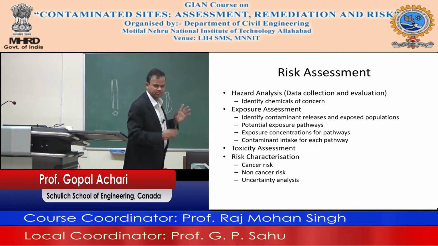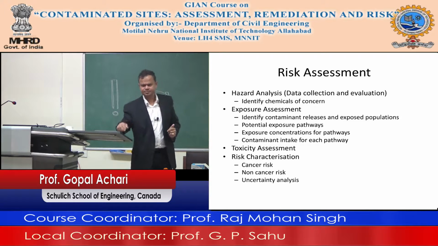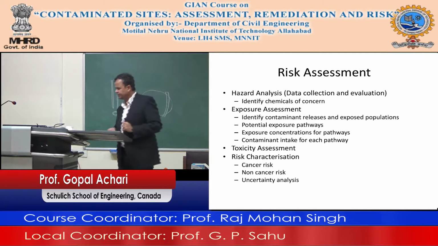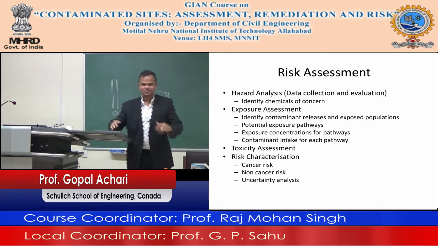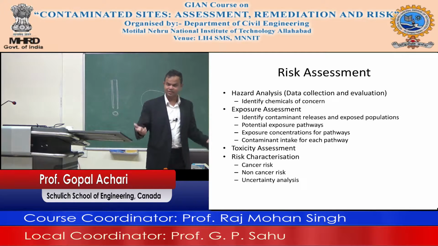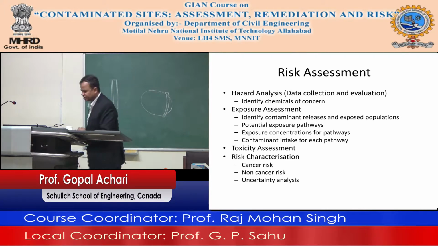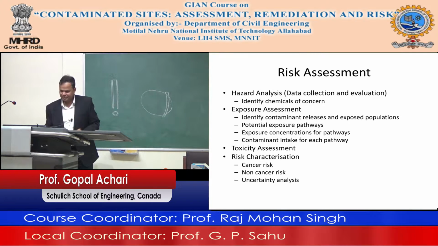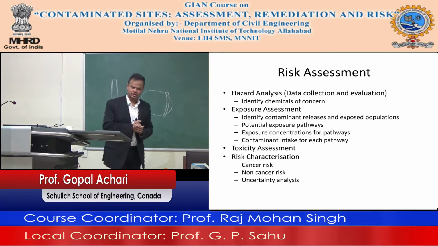Now in the risk assessment, there are 4 steps. Hazard analysis, identifying the hazard, the chemical of concern. If that barrel contains just water, there is no hazard, right? If the barrel contains gasoline, well, there is a hazard, okay, or diesel. Exposure assessment, identifying contaminant releases and exposed population.